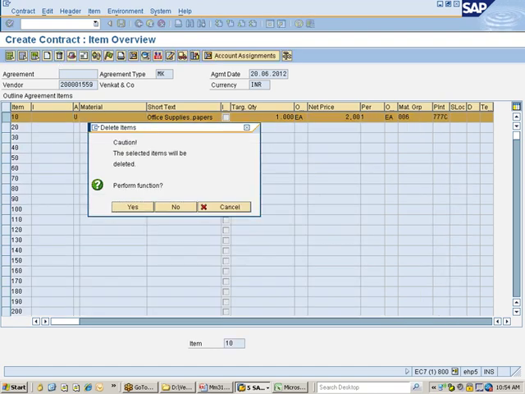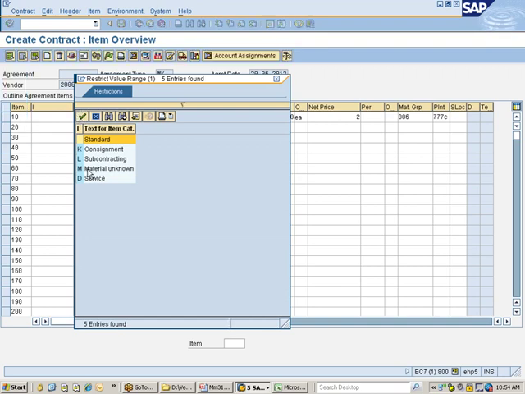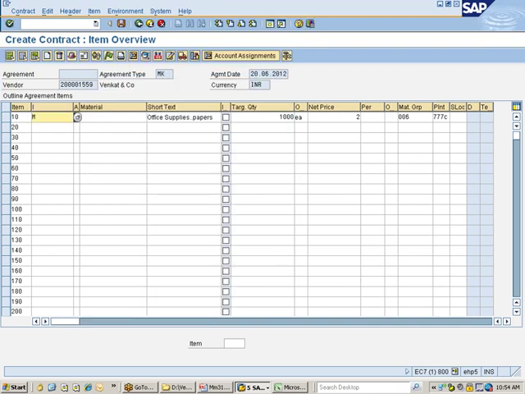Let me delete this. Okay, once again enter all those details. You unknown account, item category you have to choose as material unknown, and now you hit enter.